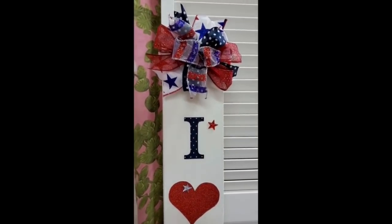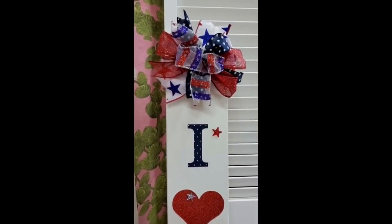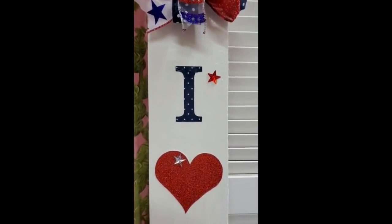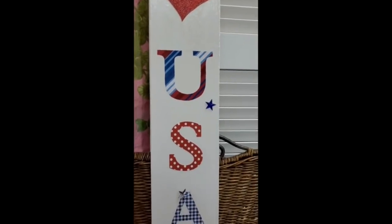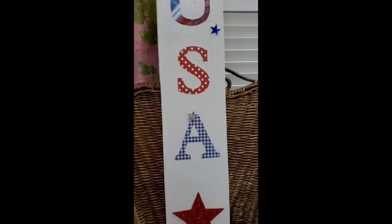So I thought I would give you a close-up look while I have the project in my studio. I'm sorry if the camera shakes a little bit. I've got to hold it by hand so I can get in real close for you. I wanted to show you that I added a few additional elements, just some stars that I had in my collection, in my stash. I thought it would just add a little something extra.